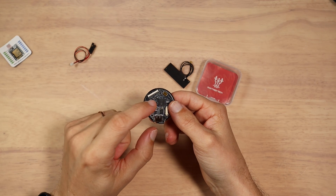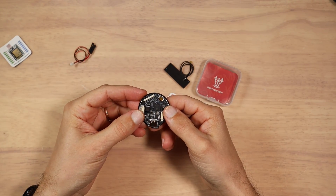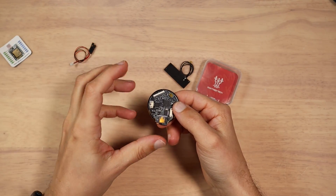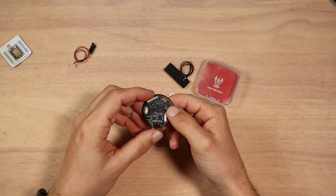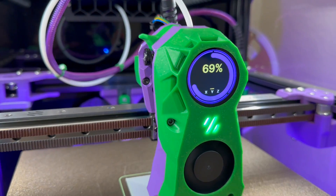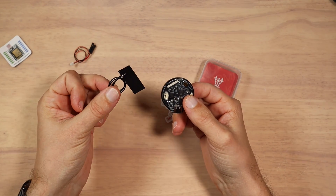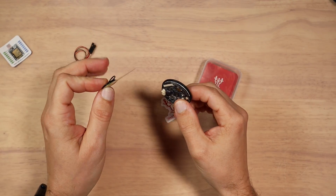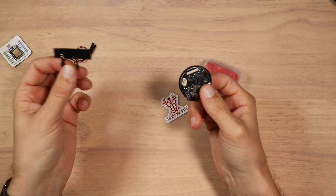Compared to the first generation, unfortunately version two has only five volts input power, which is a major downside in my opinion, as it reduces the crowd of people who can buy this product to only those who already have five volts on their tool head — via CAN bus models such as the SB2240 or SB2209. Also, this board has an accelerometer built in, but it's only used for displaying forces the tool head is experiencing on the screen — kind of interesting information while you're printing. Knomi version two has an external Wi-Fi antenna, and with the first version I had several instances where Knomi was losing connection, so time will show how the signal performs.